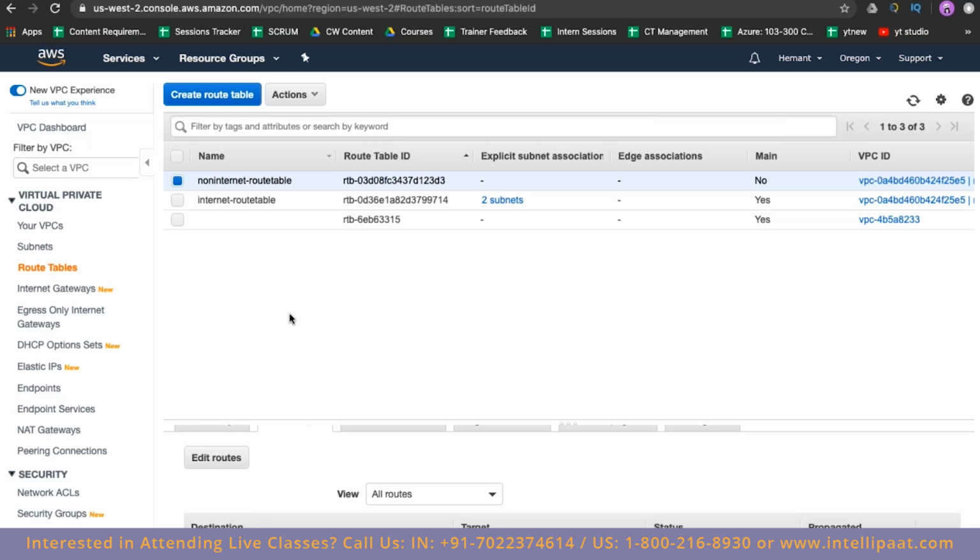So let's say on your system, you create a shared folder, and you try to access that shared folder from some other laptop which is connected to the same Wi-Fi. You will be able to interact with each other. Okay. Similarly, all the resources which are a part of this network, the Netflix network, they will be able to interact with each other.